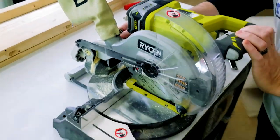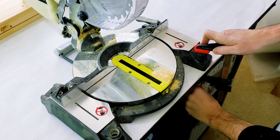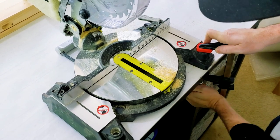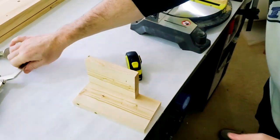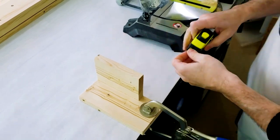To make all of our cuts and to make sure these cuts are uniform, we're going to put up a stop block at 15 3/4 inches. I don't have an arm on my miter saw long enough. I'm going to clamp my miter saw down to the bench, and then I'm going to clamp my stop block down to the bench at 15 3/4 inches away.